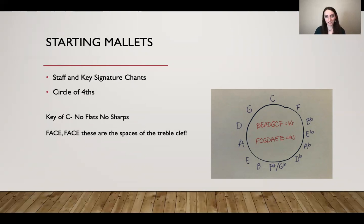And I know that's a very small difference, but the way that this picture is written out, if you go around the circle clockwise, it ends up spelling BEAD GCF. And that's a really good way for the kids to remember the order of all the keys, the order of the flats. And then for the sharps, we use the saying, fat cats go down alleys eating birds. So this is the circle that I generally use when I start teaching mallets with my kids, and it seems to really help because they can memorize the order of BEADGCF, and it's just pretty easy for them to figure out where everything goes in the circle.